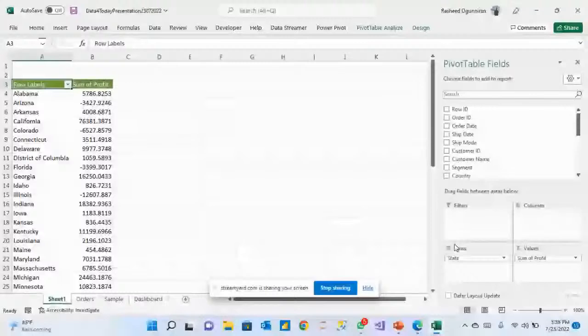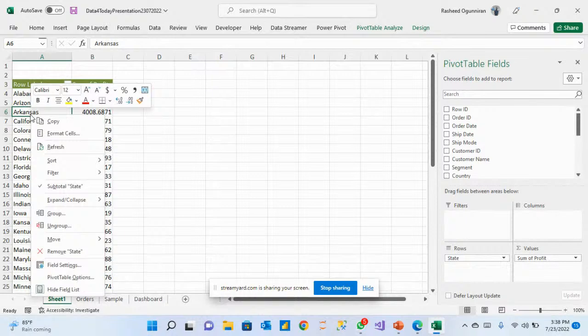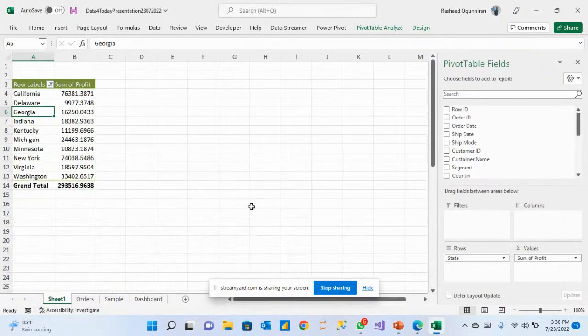It has helped me select a sales, a state and profit, for instance. But now, look at this state and profit. It's too much. If I want to put this in a chart now, it will not look good. What can I do? I can just come here and filter. Okay, let me say I'm looking for top 10, and I click OK. So it has summarized everything to top 10. But if you look at my result, it doesn't look fine.